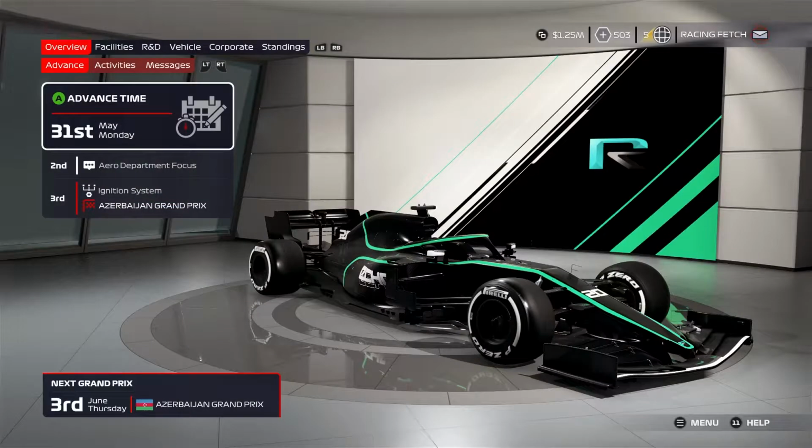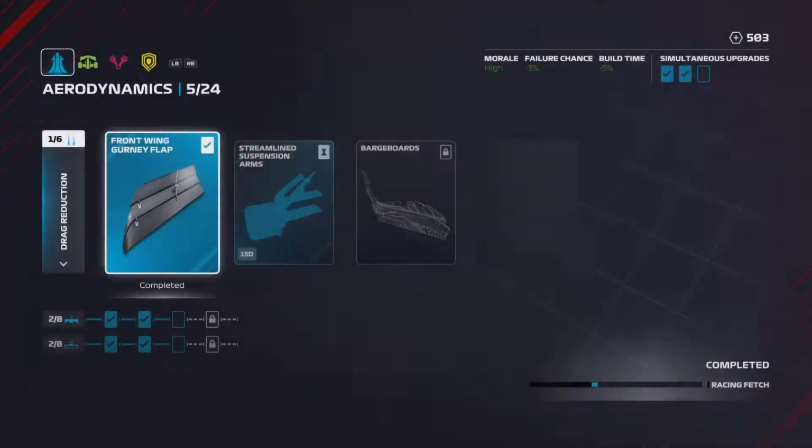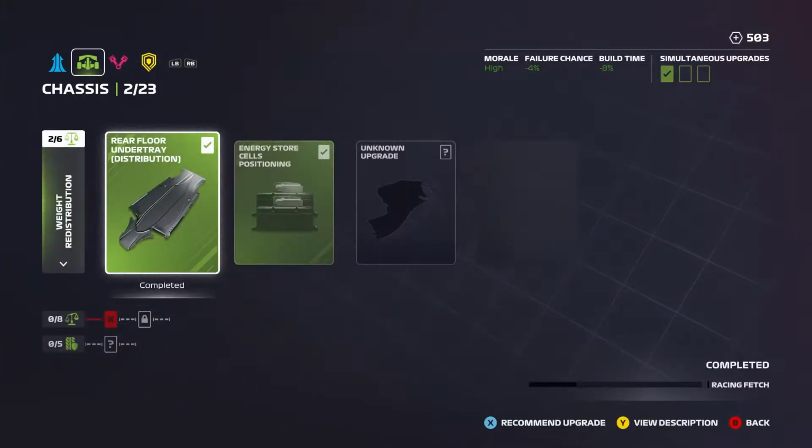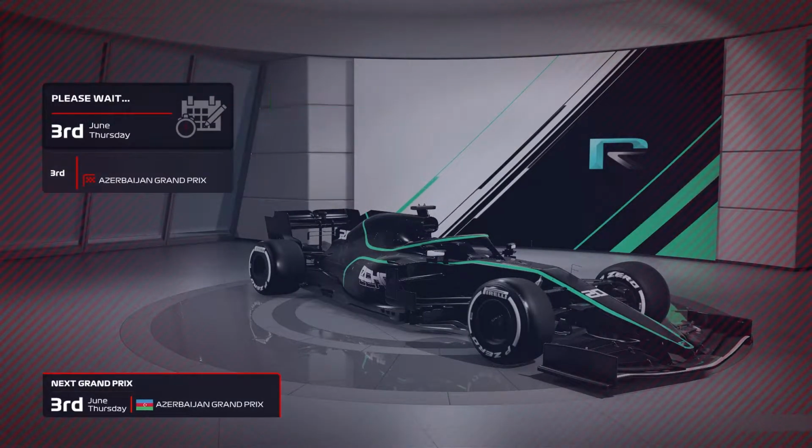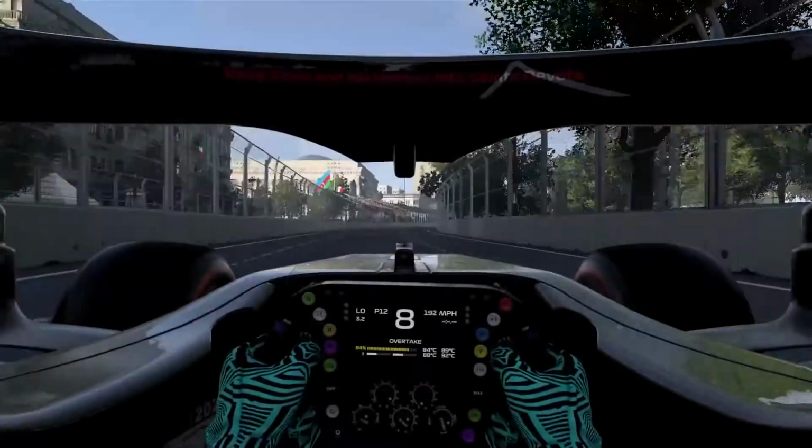After that, I went to quickly check for any more R&D upgrades we could get, and we actually managed to get another failed R&D component. So I quickly rebought that and then simulated through the week, and then it was on to qualifying. So let's jump into that now.